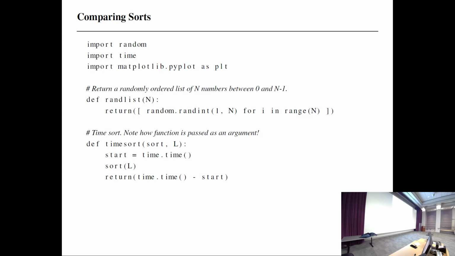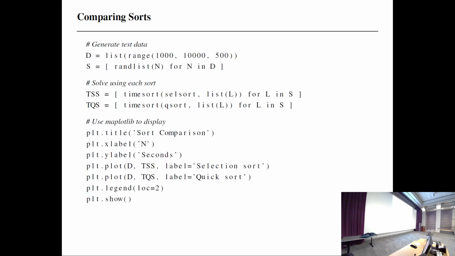But what's really cool about this function, let me see what's different about this function. This sort is not really a function. It's used as a function here, but I don't know what sort actually is. And we're going to use this function where we're going to give as the argument the name of the function that we want tested, that is a sorting function. So this timesort function can be used with selection sort, it can be used with insertion sort, it can be used with quicksort, just by passing as an argument the name of the function I want to sort with. So that's pretty cool. Let's see how that works.